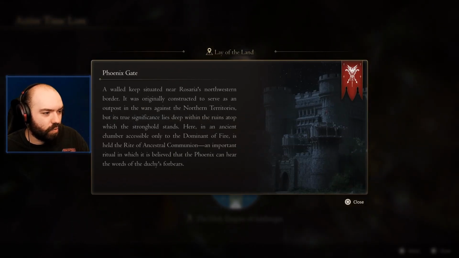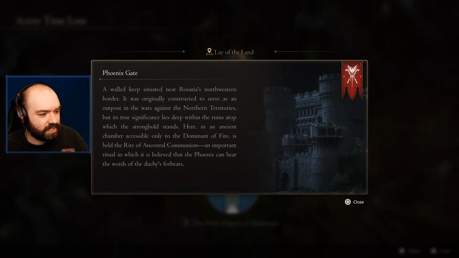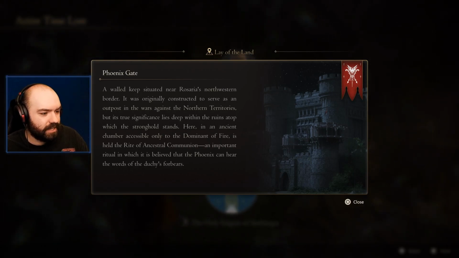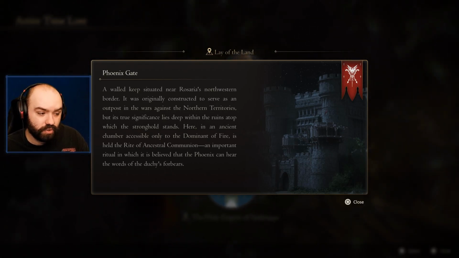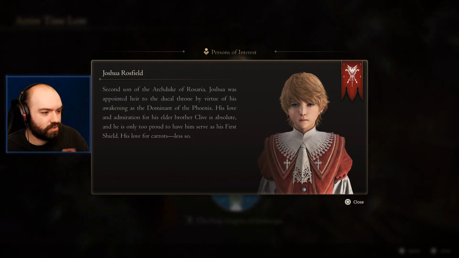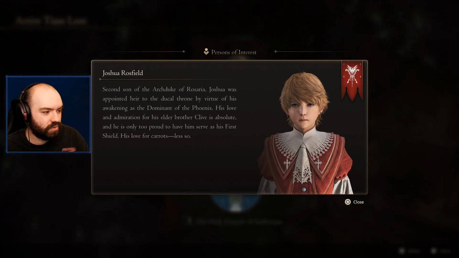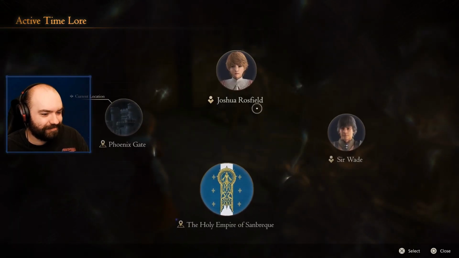Alright, Phoenix Gate. A walled keep situated near Rosaria's northwestern border. It was originally constructed to serve as an outpost in the wars against the Northern Territories, but its true significance lies deep within the ruins atop which the stronghold stands. Here, in an ancient chamber accessible only to the dominant of fire, is held the rite of ancestral communion, an important ritual in which it is believed that the phoenix can hear the words of the duchy's forebears. Joshua Rosfeld. Second son of the Archduke of Rosaria, Joshua was appointed heir to the ducal throne by virtue of his awakening as the dominant of the Phoenix. His love and admiration for his elder brother Clive is absolute, and he is only too proud to have him serve as his first shield. His love for carrots, less so.